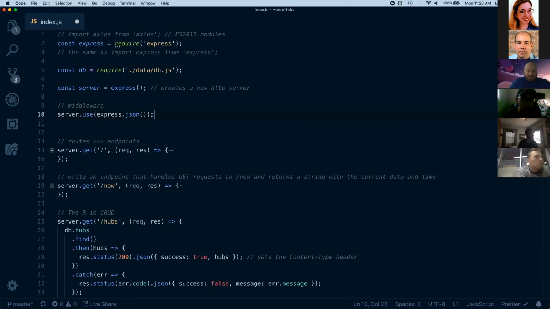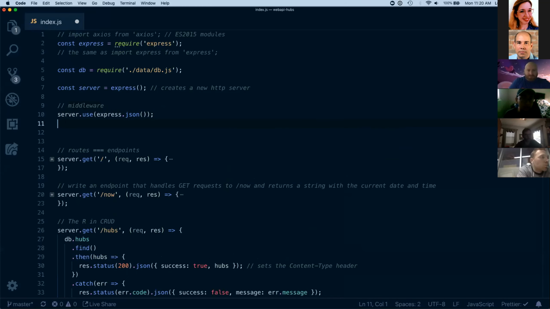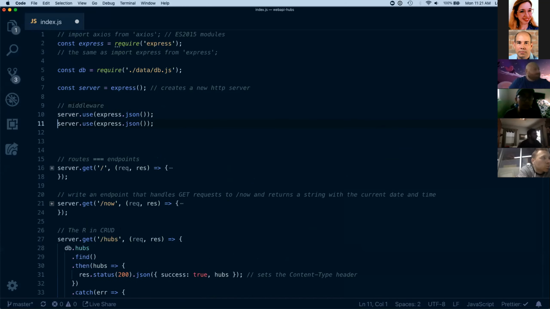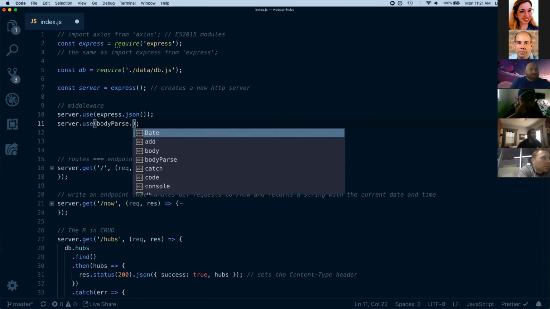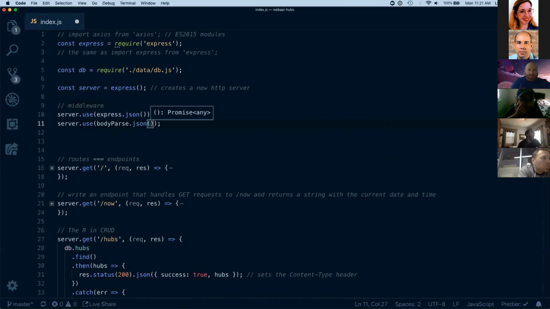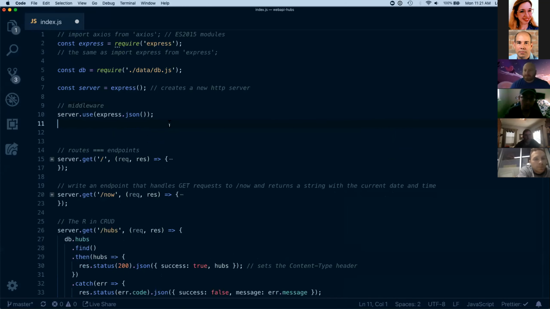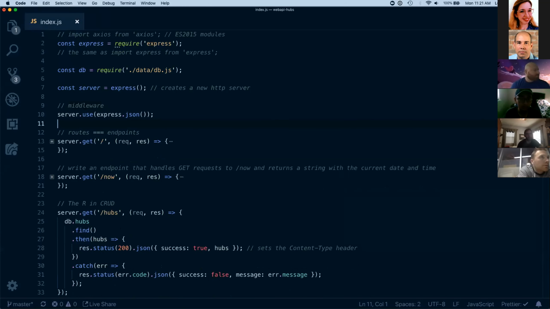If you see examples online that do this instead, it's fine. There is a package called body-parser, and then you need to import it and install it. It's an external piece of middleware that does the same thing. It was needed before, it's not needed in the newest versions of Express. It's included out of the box.